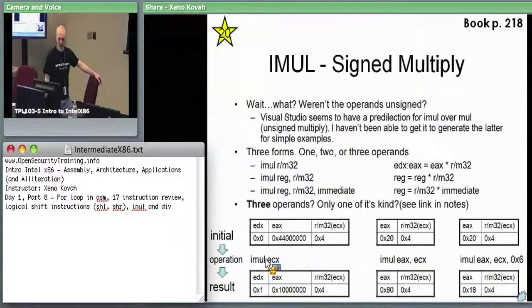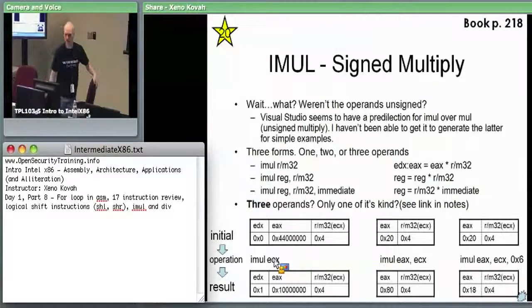If there's one operand, it must be the first form, and the calculation it must be doing is EAX times whatever this is. It could be in brackets, it could not be. Here it's not bracketed, so it's an RM32 just specifying a register, ECX. So EAX times ECX, put the result into EDX:EAX, concatenated.